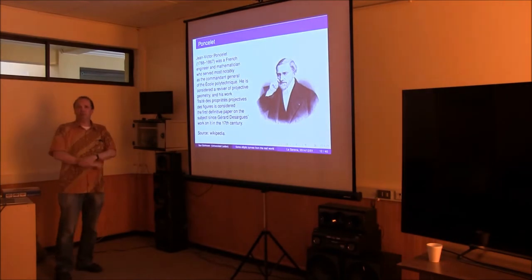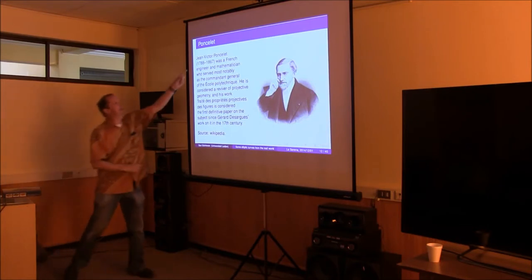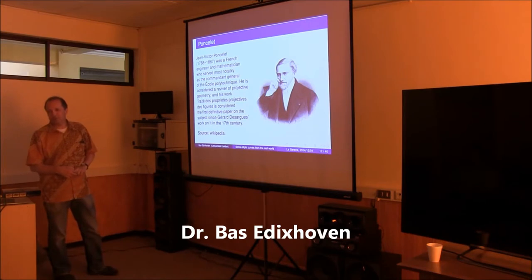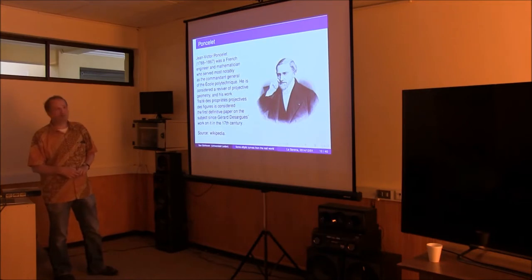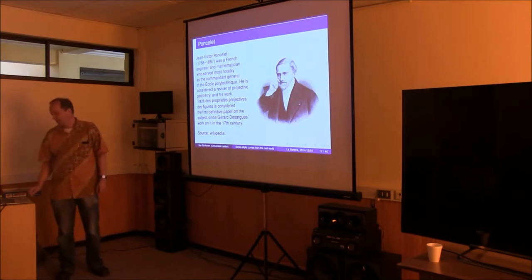So then we come now to Poncelet. Poncelet was a French engineer and mathematician. He lived in the time of Napoleon. Waterloo was around 1815, 1816, so then he was 28. He could have been drafted into the army because he was old enough. He was 12 in 1800, and then 10 or 20 years later, something. So he probably was in the army.